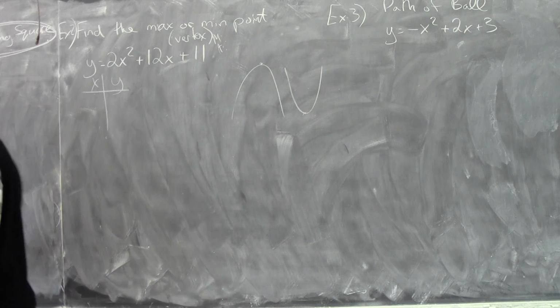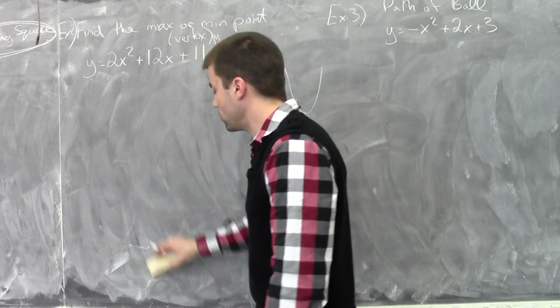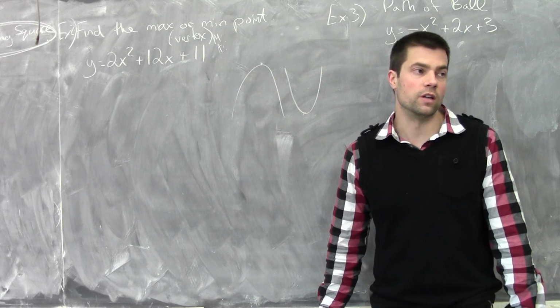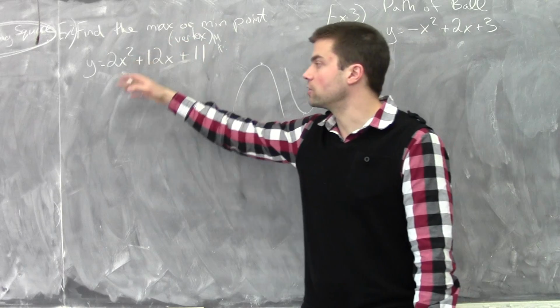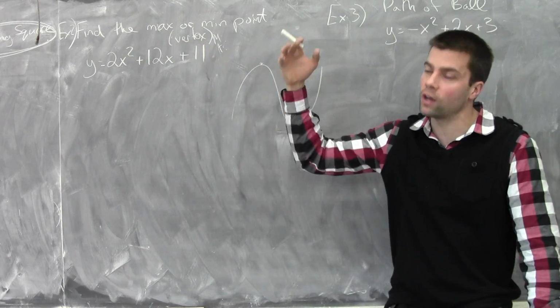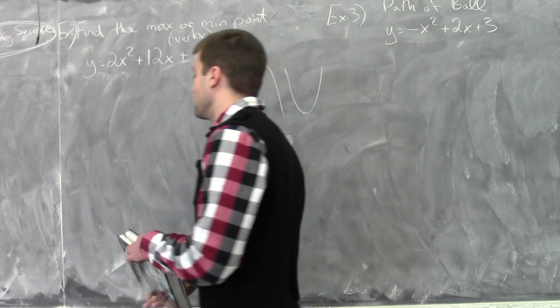But the point, like in all mathematics, as you get more and more advanced, you get to your answer faster and faster. You find shortcuts. Okay, that's what completing the square is. It's a long process to factor this and then find the x-intercepts and then add them together and divide by 2, then plug it back in. It's a lot of work. So we're going to learn the completing the square method today.